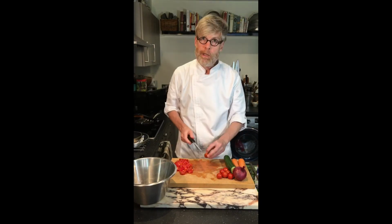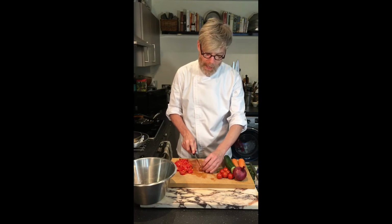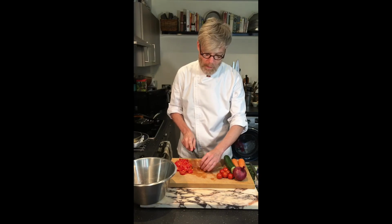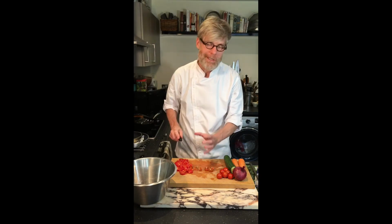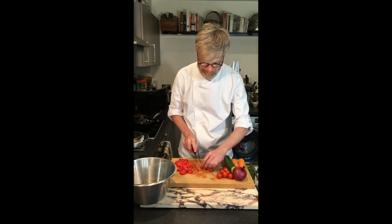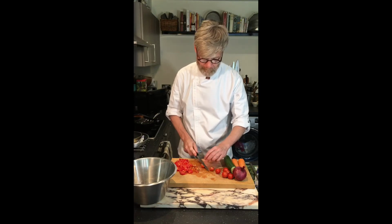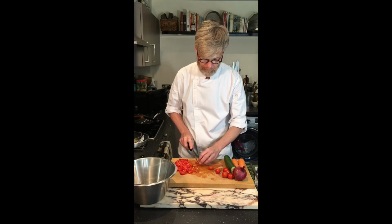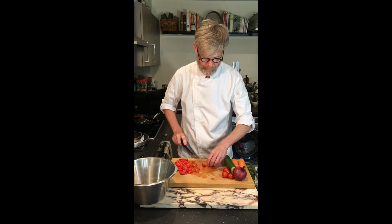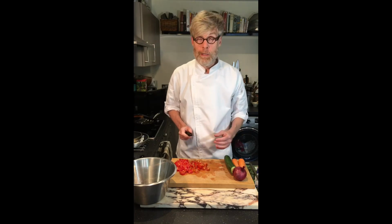And for the cherry tomatoes, I just cut these in half. Cut each half again, so I've got quarters, and then cut the quarters into halves, more or less to get the same size as the tomato cut. So that's the tomatoes done.